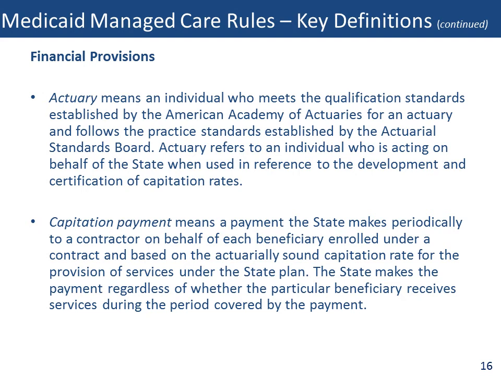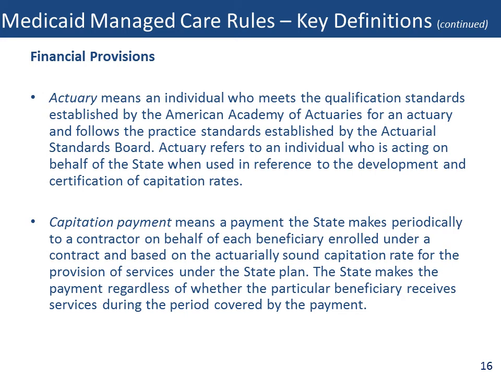They also have key definitions around various financial provisions. And I'm sure one of the things that you hear about a lot is actuarial soundness, which we'll talk about in a second. Before you get there, though, they have to define what an actuary is. Basically, it's an individual who meets the qualification standards established by the American Academy of Actuaries. So CMS does point to that academy to say that's who's in charge of deciding who an actuary is or not, and whether they meet the standards. It's not like CMS goes out and certifies actuaries themselves. They rely on that outside board to do those different pieces.